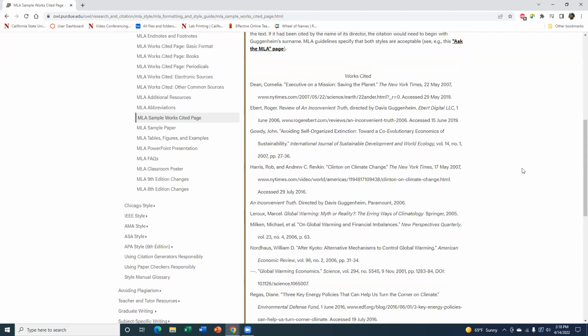So this is how yours should look. Your works cited page should start on a new page. It should still be part of your essay. So you will just upload one file that has your essay and works cited page, but make sure that the works cited start on a new page. And this is how it should look in terms of formatting and spacing.